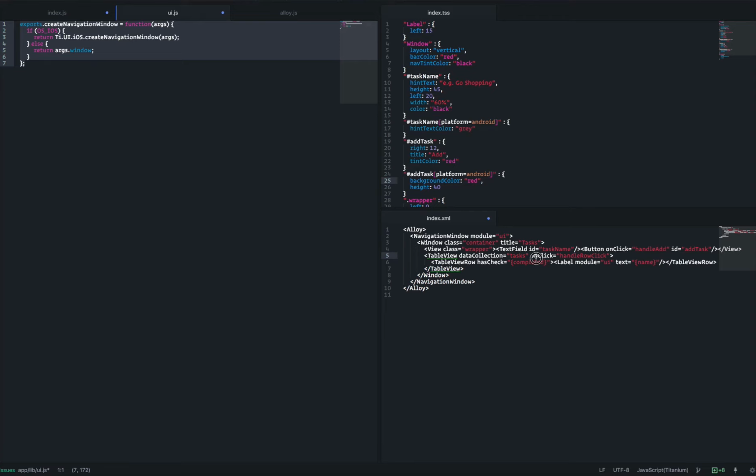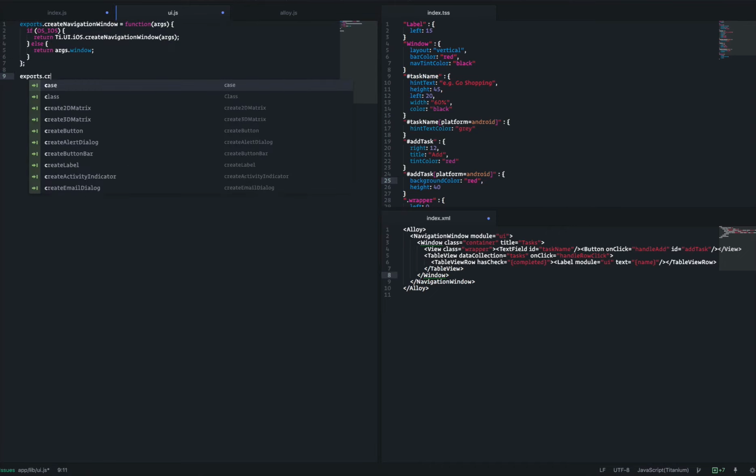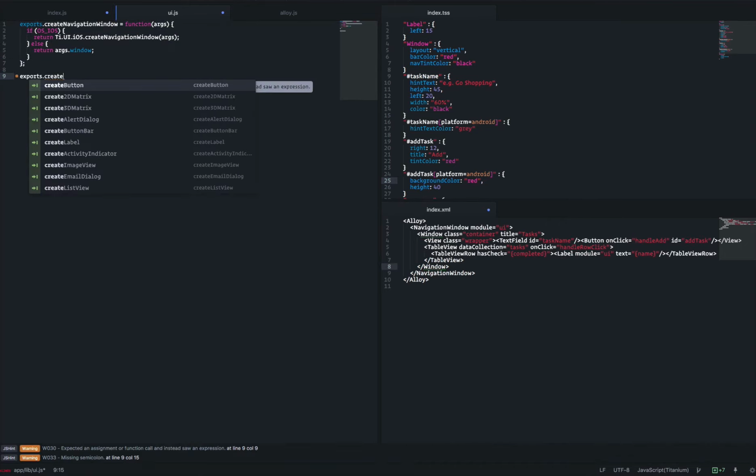But it's just a really quick example of how you can do Alloy overrides to change the way a tag behaves. And you can do the same thing with things like labels. Let's say you always want labels to default to black, or you want some attribute that always takes place in a window when you create it by default. Well, of course, you could put that in app.tss or in your index.tss. But another technique you can use here is exports.createLabel.